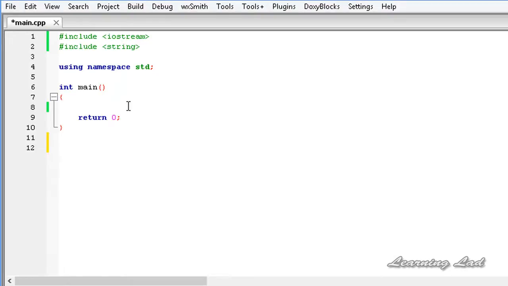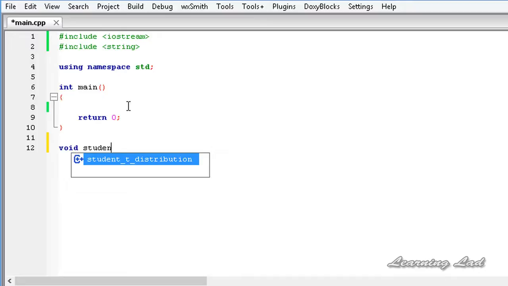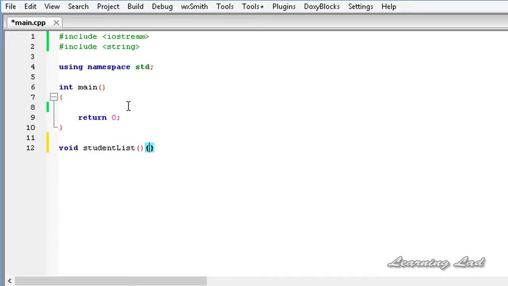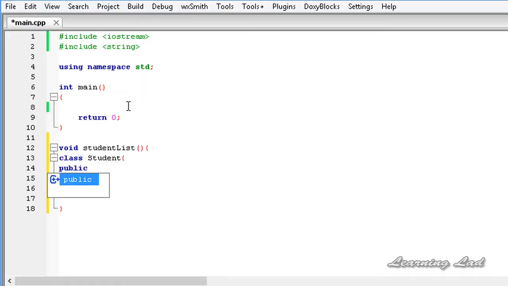So just to demonstrate that, I'm going to create a function in our program. Let's say void student list, and let's say this function is going to work on the students. So we're going to define a class. It's going to be class student, just similar to the definition of any other class, and we're going to have the access specifier as public.